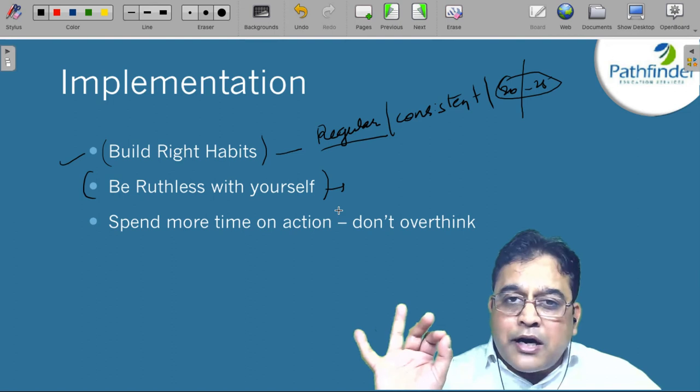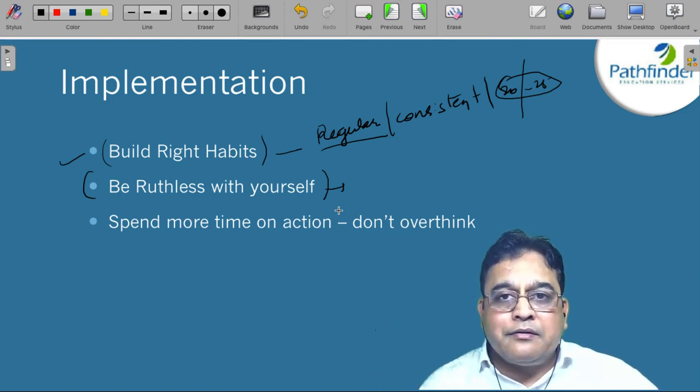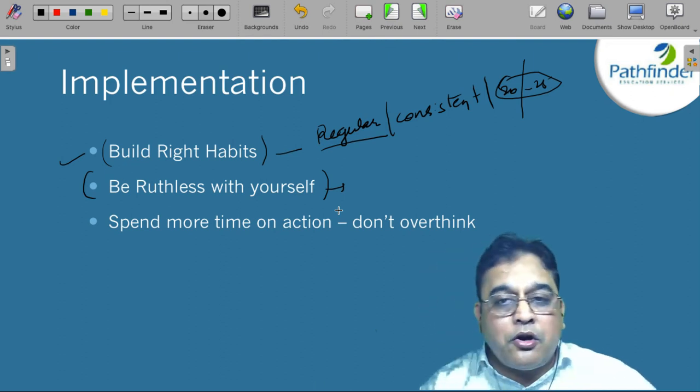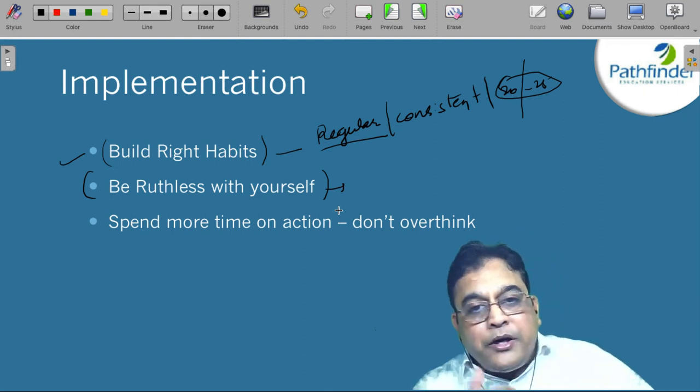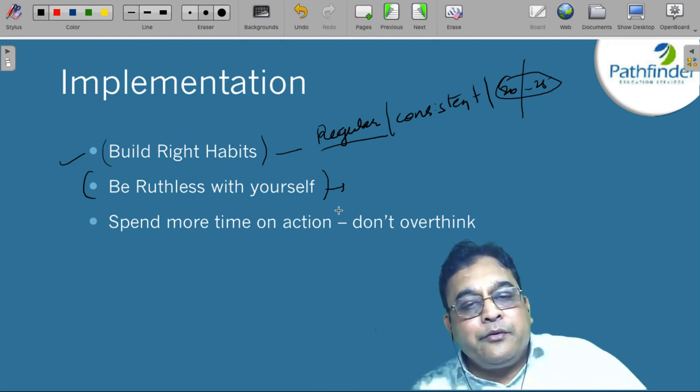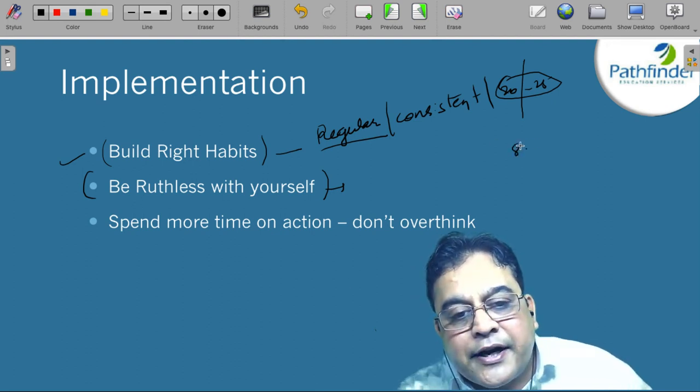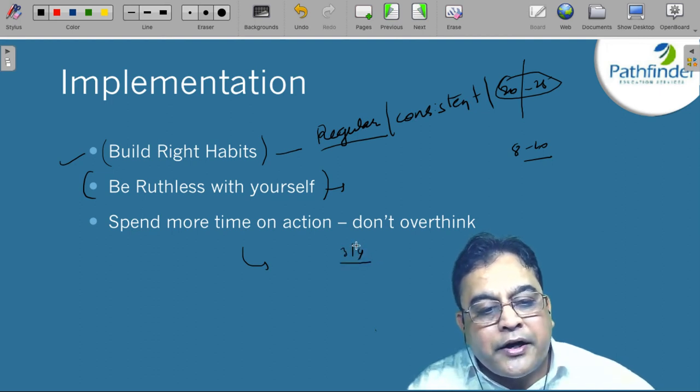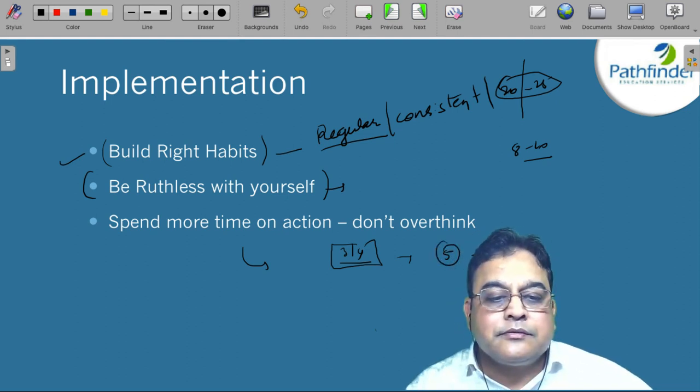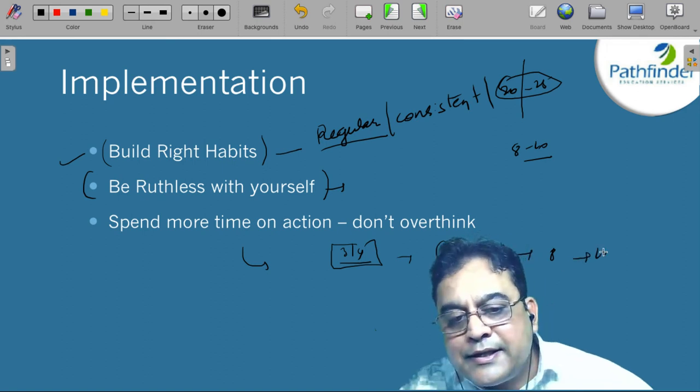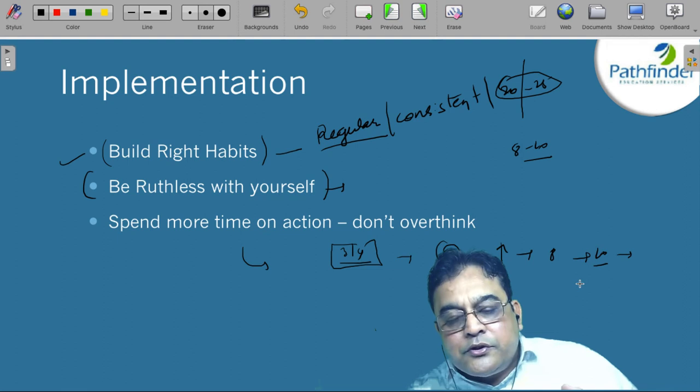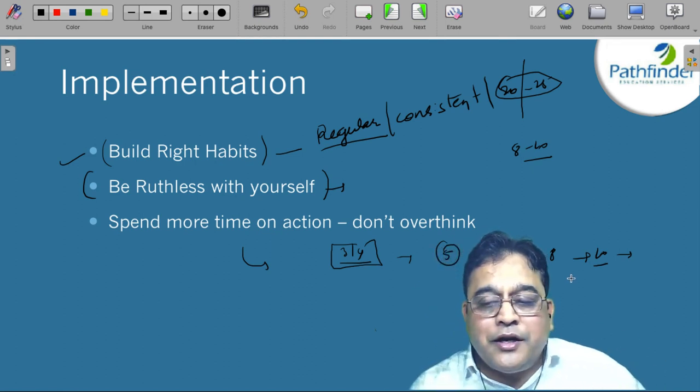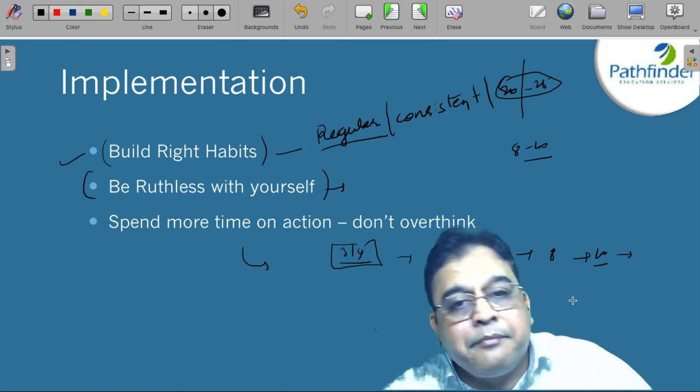And spend more time on action, don't overthink. Don't worry about the result. I am not giving you philosophy from the Gita. I am telling you, if you start worrying about the result, it will start playing on your mind. I am giving you a very simple reason for not thinking about the result. Take action. If your score is low, revise your strategy and take another action. But keep doing it, keep revising it, keep taking action. And you will see that suddenly you are scoring those 8-10 questions correct. For example, if you are not scoring more than 3-4 questions correct in quantitative aptitude, I would say start with the target of getting 5 of them correct. Then increase it to 8. Then increase it to 10. And then keep on increasing till you have time left to increase. Implementation is going to be the key. Where do people falter? They falter at the stage of implementation. Planning is always perfect.